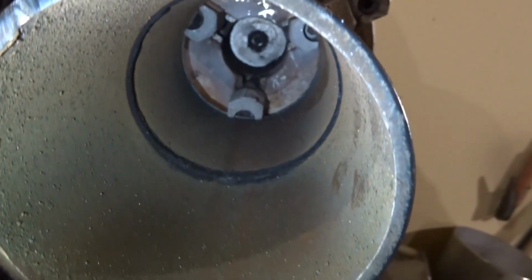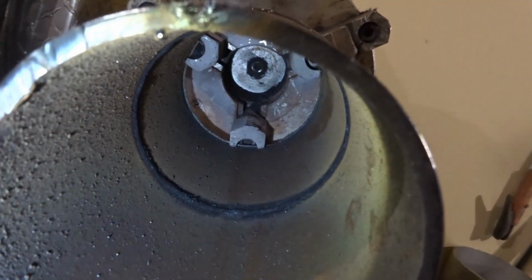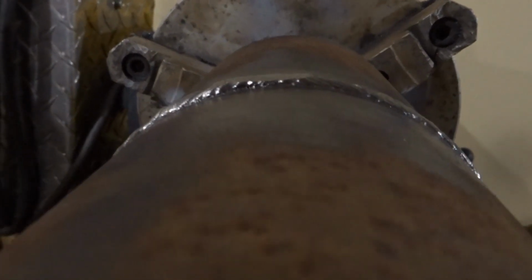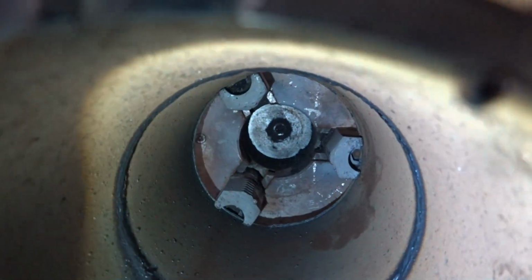I'm back at the bottom. So this is how thin the pipe is. And this is the height of the cap pass. I'm gonna go fast around here. This is the height of the cap pass. This is the root pass. See if I can get right there.